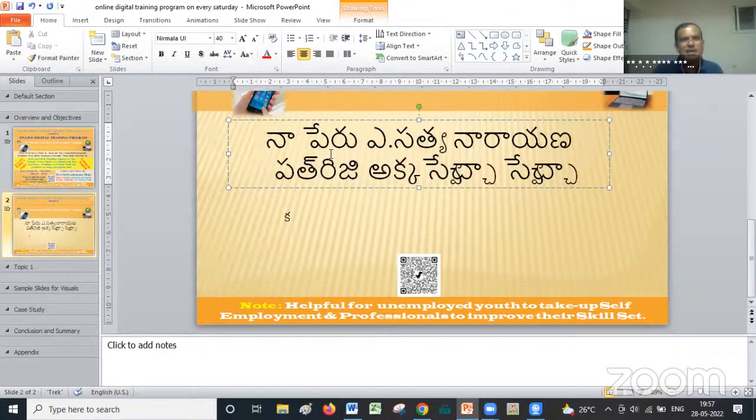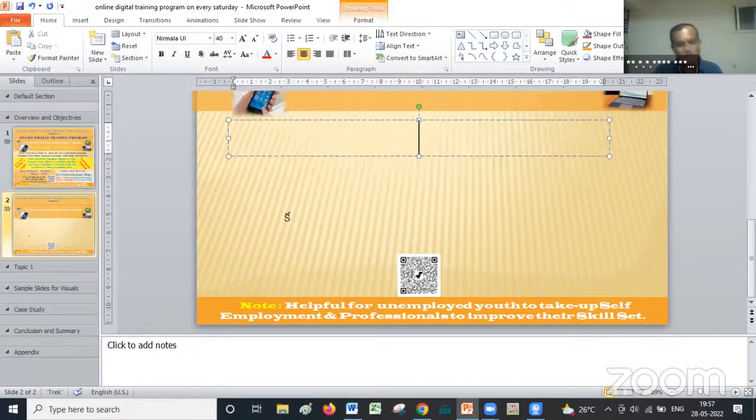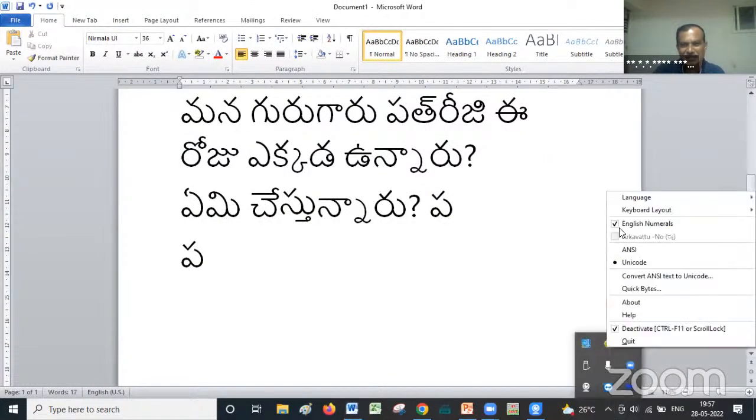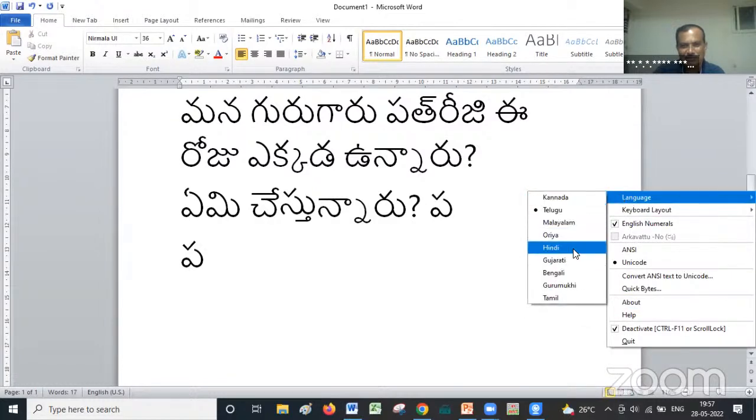Okay, let me try to sort out this issue in my next class. Right now, you just learn how to type the Indian languages. So whatever the Hindi, let me try whether Hindi will get rendered properly or not. Okay, madam.